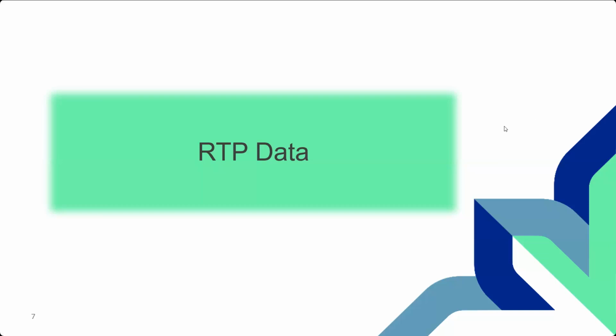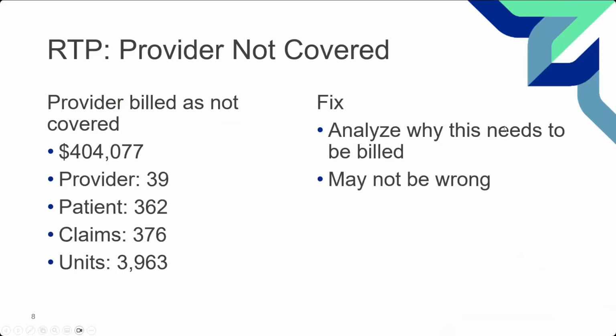The first one, interestingly enough, says that the provider is not covered. This could be a provider enrollment issue, okay? Could also be something as simple as you told us it's not covered. Well, why isn't it covered? The answer is it doesn't meet the medical necessity section and therefore doesn't meet the benefit requirement in the Social Security Act. I'm going to give you a number within the Social Security Act.